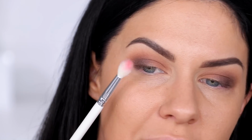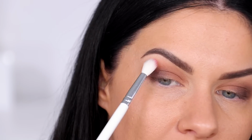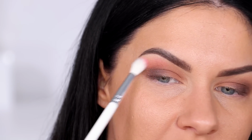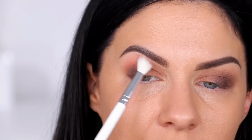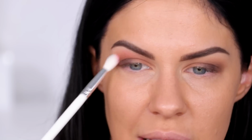You really want to have not much on your brush. It looks like the bristles are just stained, because if you go in with too much, you're going to end up with a crazy red stripe on your eye. But see how it just adds a hint of warmth to the eye? It sort of pulls it all together. This is basically what I do with orange eyeshadows. It's one of my favorite things ever. It can be done with reds as well, but just go really easy.